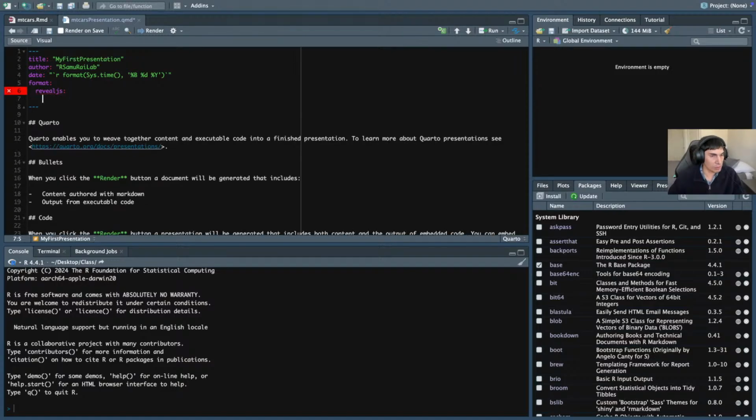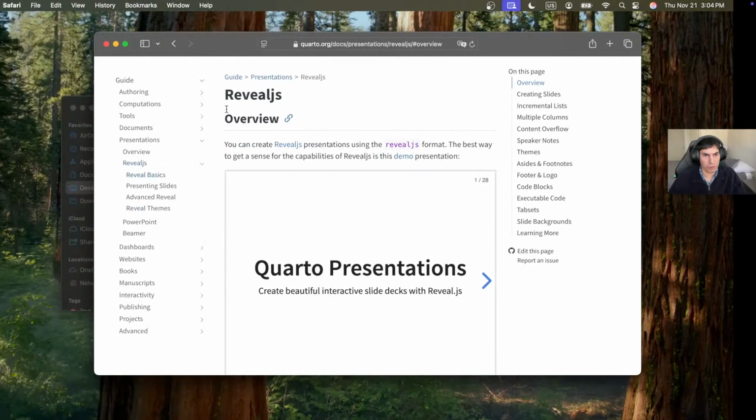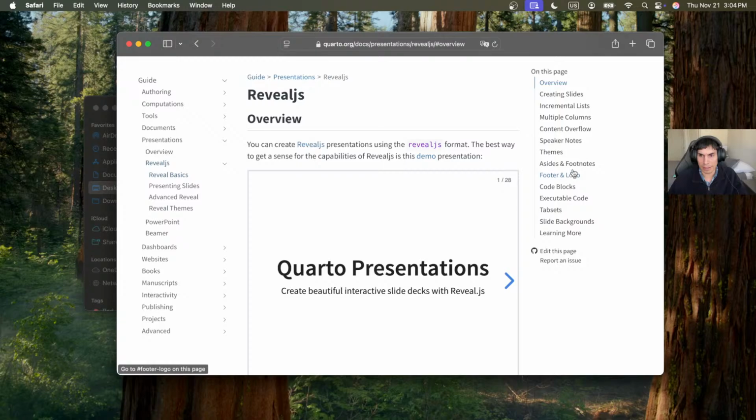Then inside revealjs, which is the format that we will be doing, we'll be adding some stuff such as transition. We'll use convex. There's many other types of transitions. If you want to check into that, I think we can look into slide backgrounds. No, where is it? Creating slides.